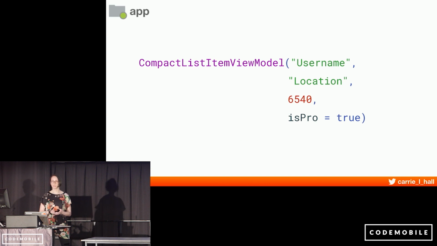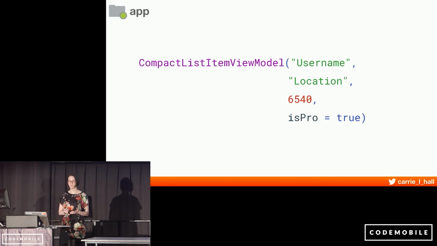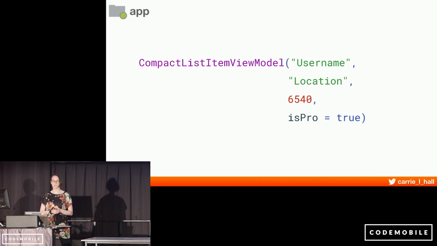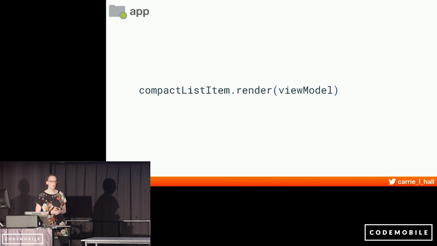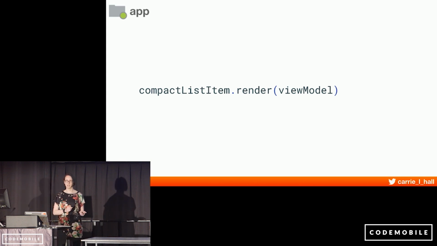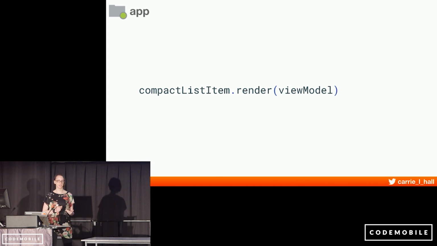So in your app, you just make this view model. And at this point, you can see if things are optional or not, and it's a lot easier to see what values you need to set up that view. Then on your view, you can just call render and pass in that view model. That again makes it really, really easy to test, because you can just check that the correct view model is being sent to the view. The other advantage is that internally it just knows what to do. You don't need to have multiple methods on the thing. It just knows how to render itself.